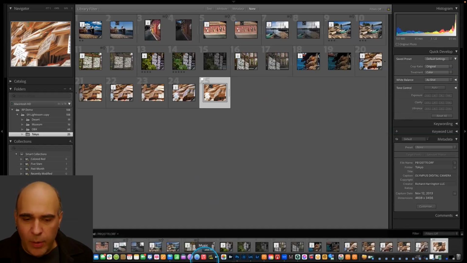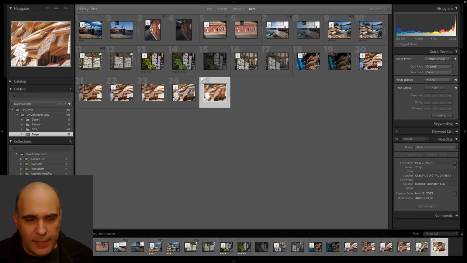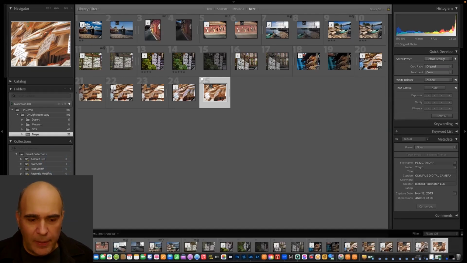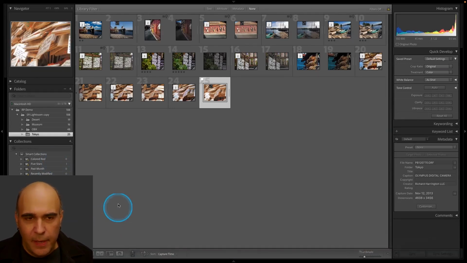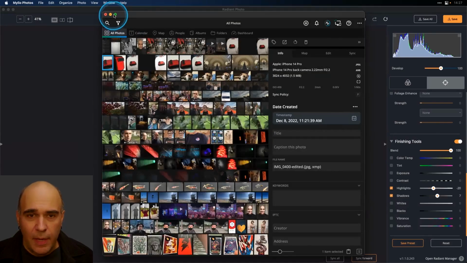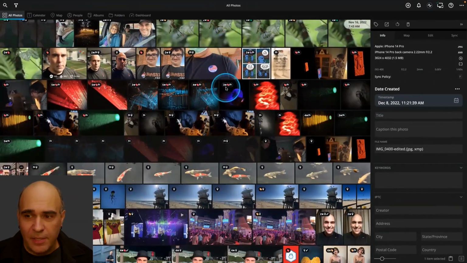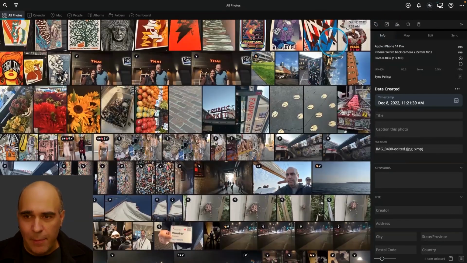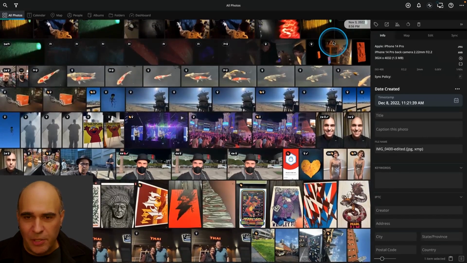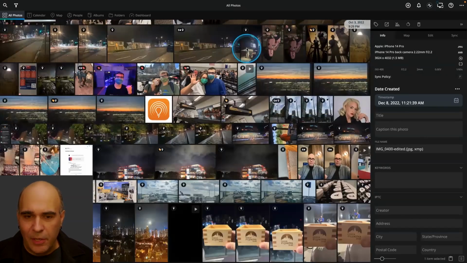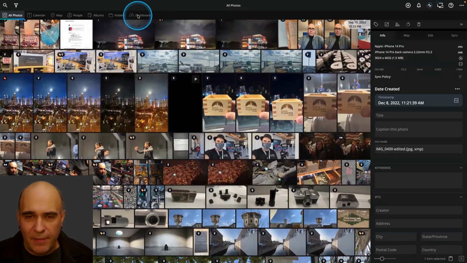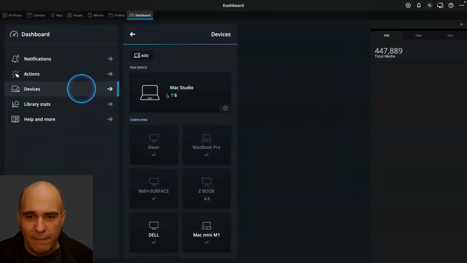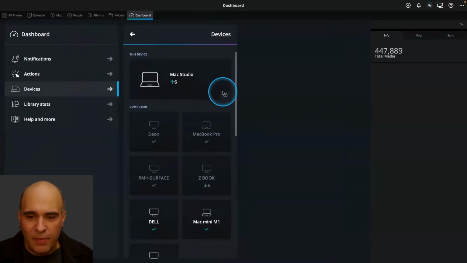And earlier we had a question about Mylio photos. I love Mylio photos. This is how I'm actually organizing my images these days. I'm actually also helping the Mylio team with their product. Love what they're doing. It's a great image organizer, and it syncs all your devices. So at home here, I've got 470,000 photos in my entire library. By the way, there's some of those Pearl Jam posters I mentioned earlier. But I can also seamlessly connect all my devices. And so you'll see that if I go to devices here, I've got all these different machines connected.